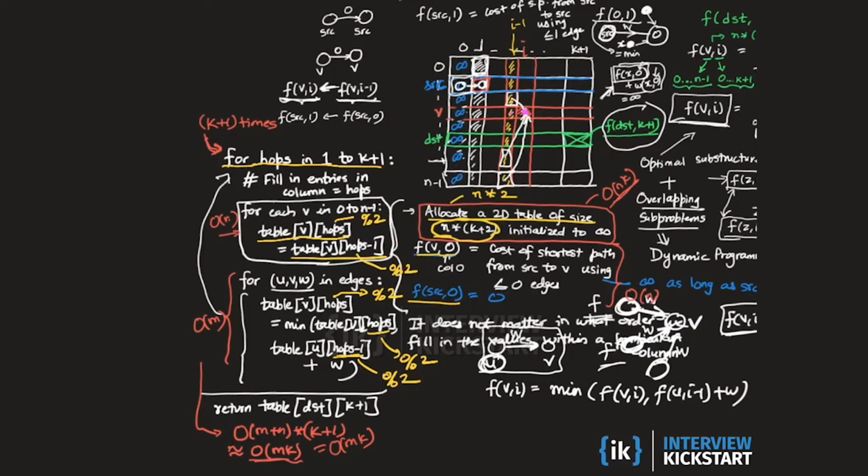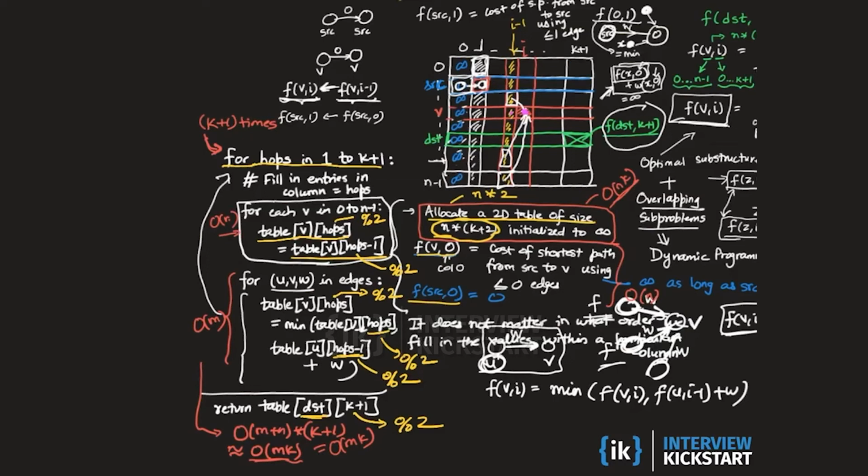And the final value that we will be returning will be stored at table of destination, comma k plus 1 mod 2. So wherever we are referencing or using column variables, we have to make sure that we take that particular column variable and do a mod 2, and that will make our column number map to one of those 2 columns which we have allocated. So we will keep switching between those 2 columns as the execution of our algorithm proceeds.